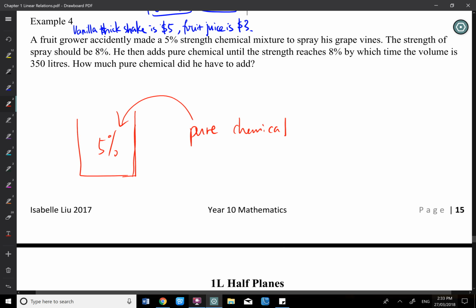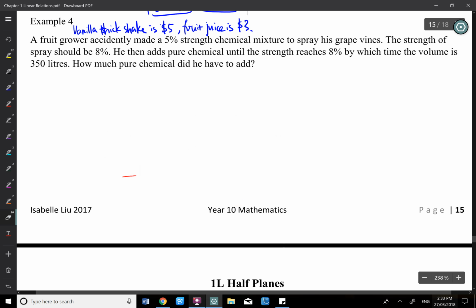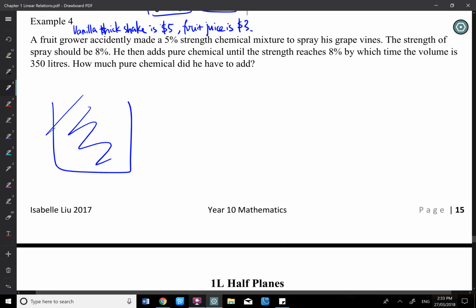Okay, so chemical increased and the volume increased as well. How do we calculate the strength of a mixture? Like, for example, I have some mixture. How do we calculate the strength of the mixture? A general equation. Strength basically means concentration, right? What's the concentration of the chemical? How do you calculate concentration? Yeah, fraction, yes. What's the numerator? What's the denominator?